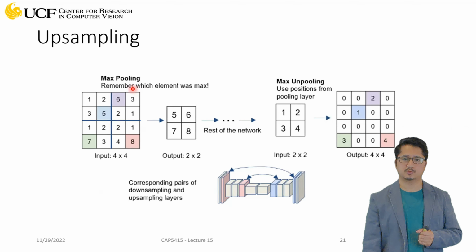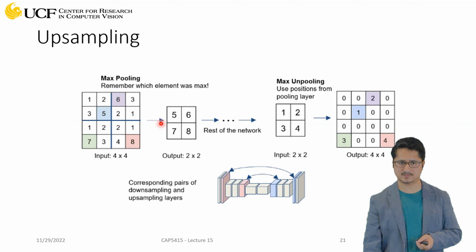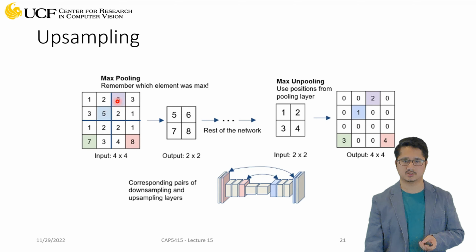Now, if you remember max pooling, you have your feature activations, and in max pooling you have some kind of window which decides the size of the neighborhood. And then you have some kind of stride. Let's say we use a stride of 2 and a 2 cross 2 kernel. Then if you perform max pooling on this feature map, you're going to get 5 from this because that's the max value, 6 from these 4, 7 from these 4, and 8 from these 4. So this is your max pool output, which is 2 cross 2.